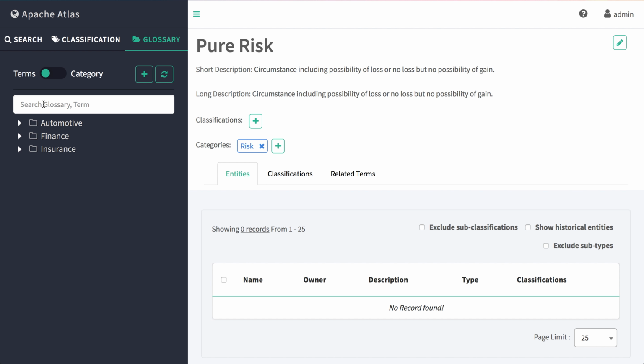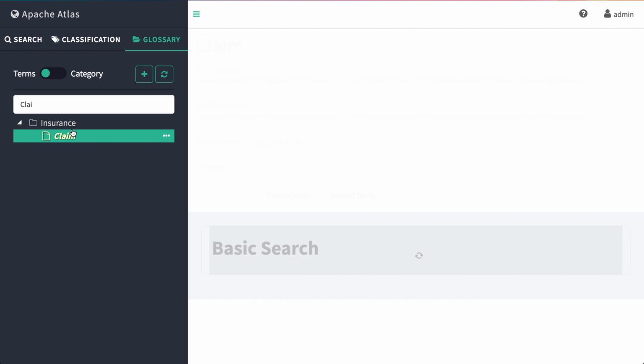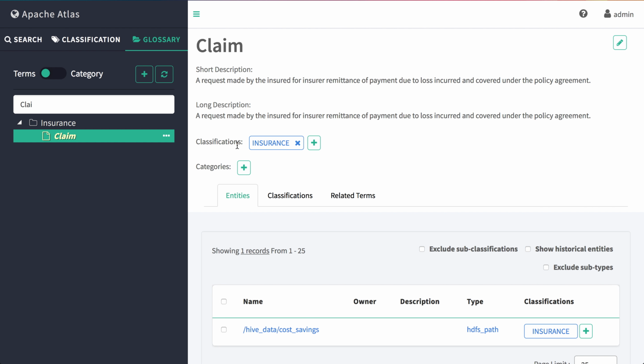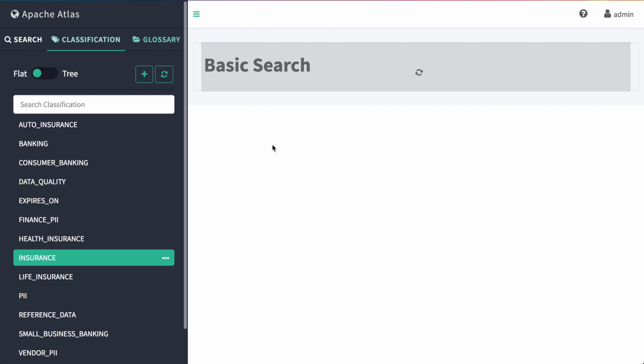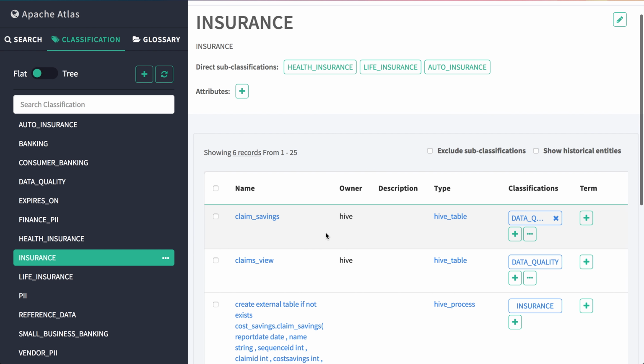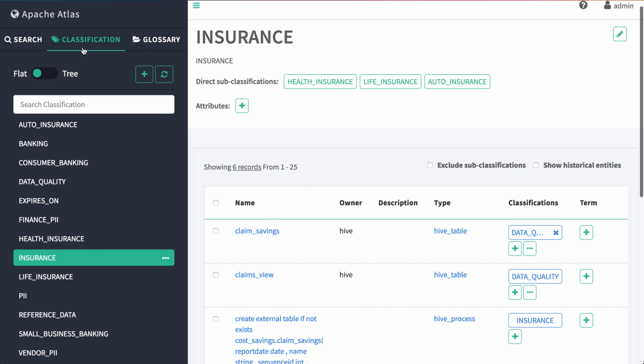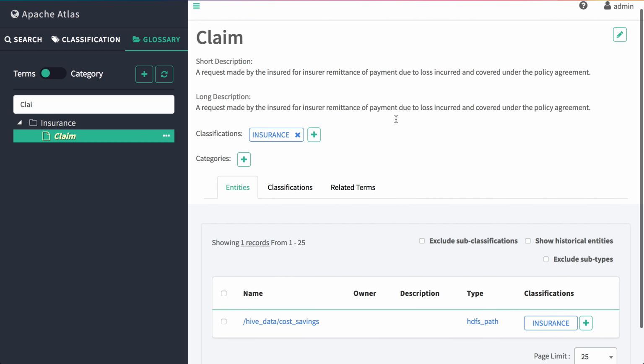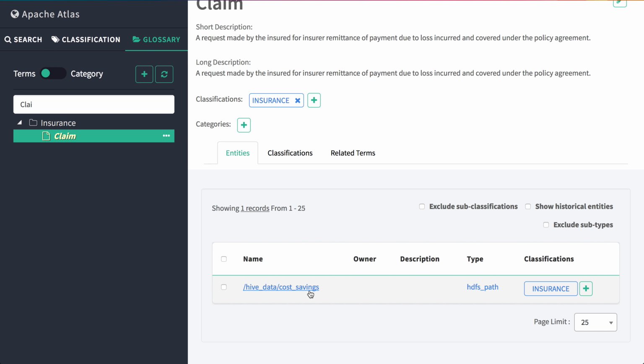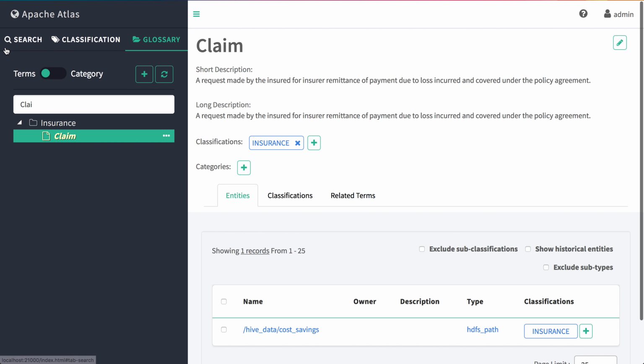Now one other thing we can do is, if you search for a term, let's say claim. This claim actually has a classification or a tag called insurance, and it's also been assigned to a term called Hive data cost savings. Once you click on the term name, if it's assigned to any entities, they show up by default in here.